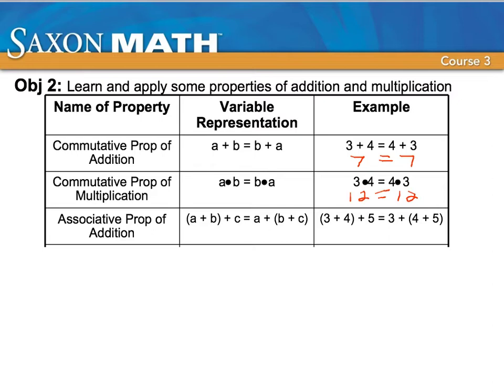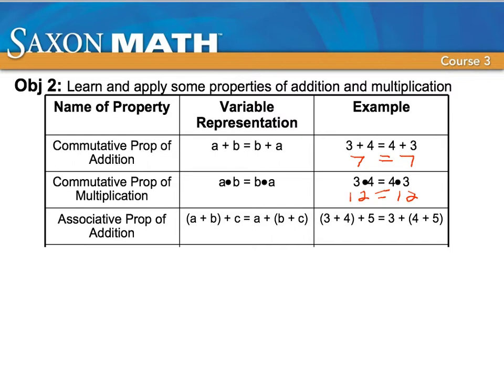So here's how we represent that with variables. We have (a plus b) plus c, meaning I would take a plus b first and then add on my third number, c. They're telling us that's the same as if I flip those grouping symbols around. Remember, we always do parentheses first. So in this example over here, I would add b and c together first and then add a. That's how the order of operations works.